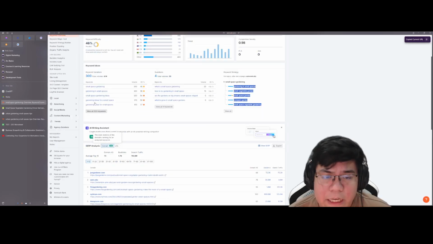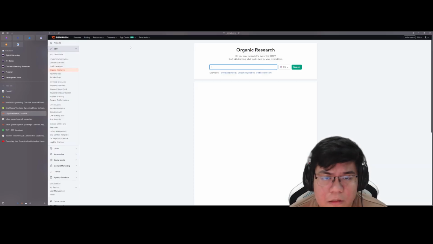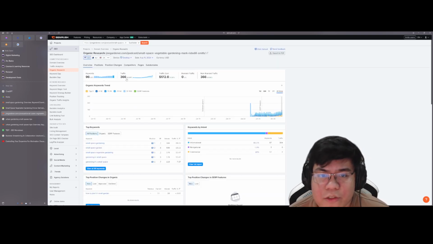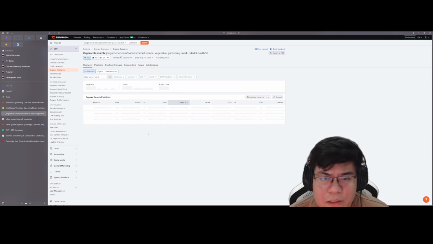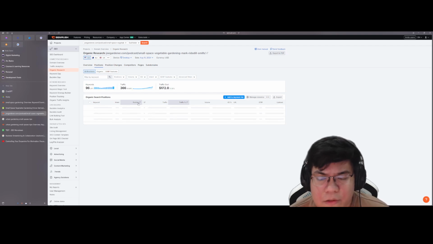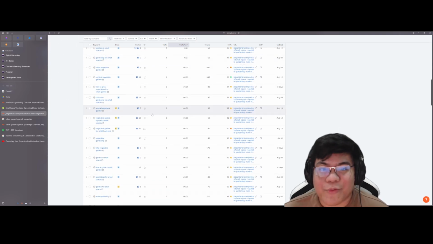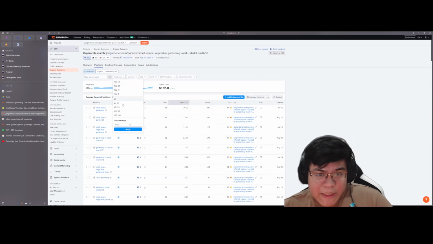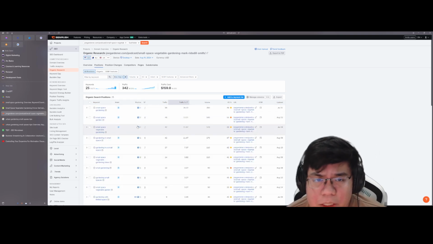If we do the same domain organic research on this blog article, you would have more data to work with because they're literally getting traffic. So they have a good amount of traffic, a good amount of keywords that they're ranking for, and they have a lot of variations. It looks like they're ranking on average around the fifth position. Great. This is the straight article that we're going to be looking at, and I'm going to be filtering the keywords based on the position. So I'll just be taking the top three for now, and it gives you a bit better idea.